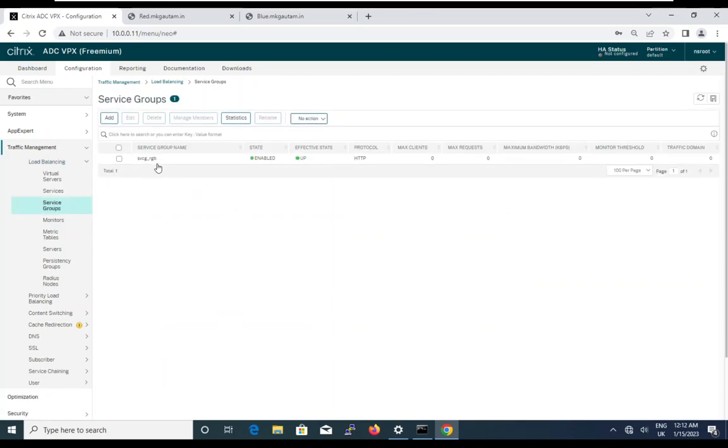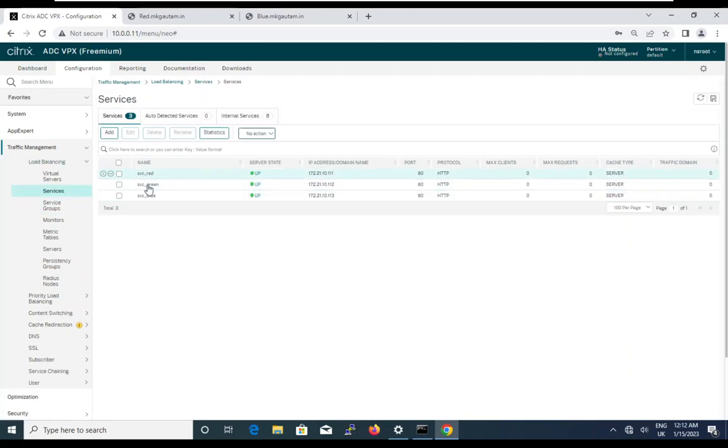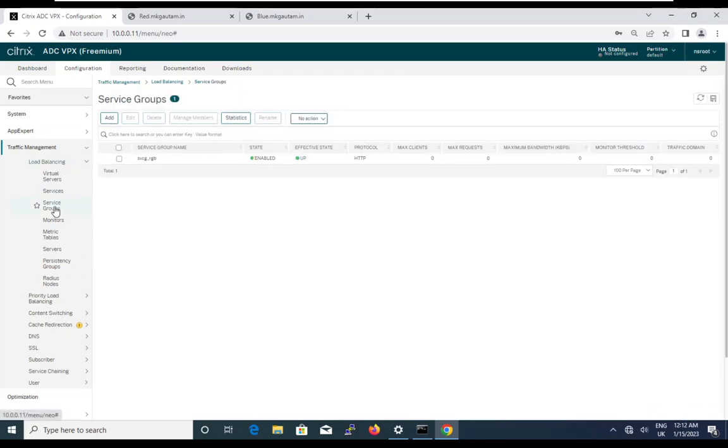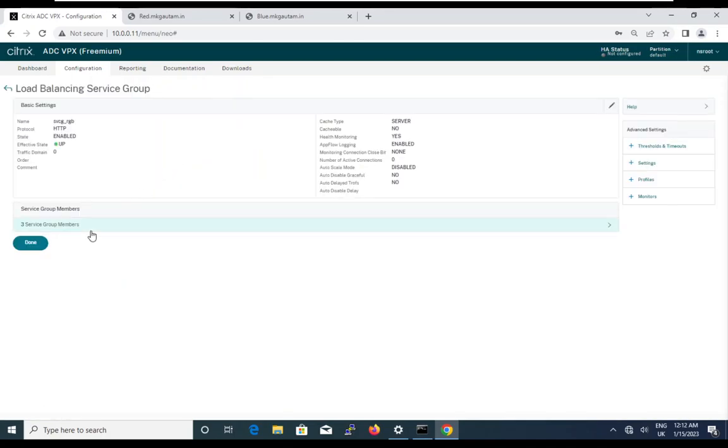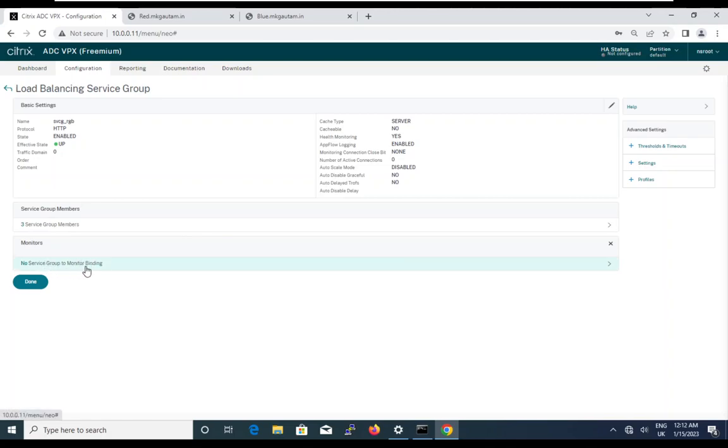This time we will monitor the services with HTTP, all these three services, with the default service group monitor. And let's see how it makes any difference. So just quickly go to the service group, click here, service group member. You can see here monitor option, click here. No service group to monitor binding. Click on this.